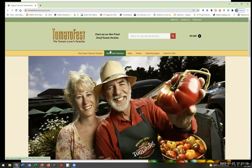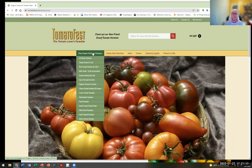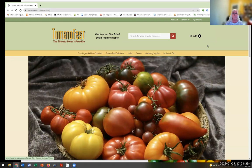Okay, great. So they're all heirloom and they're all organic. We're not advocating you buy from them, but for research purposes, they're great. And there's categories. They organize by cool climate tomatoes, by determinate tomatoes, by different colors, Gary's personal favorites. So this is a fun place to look.